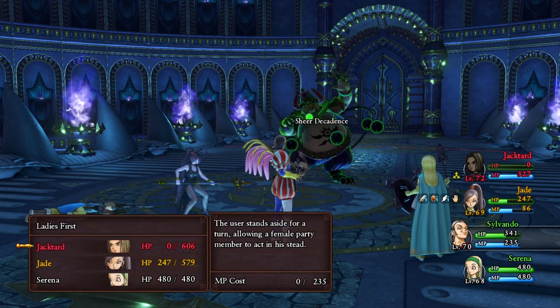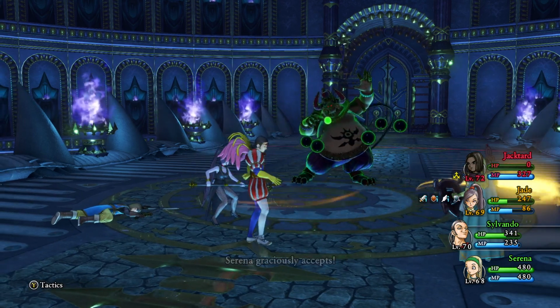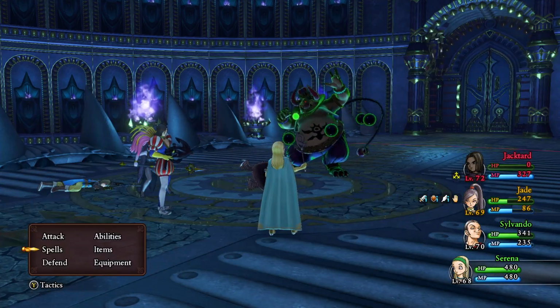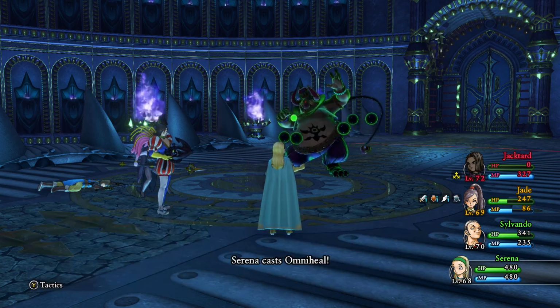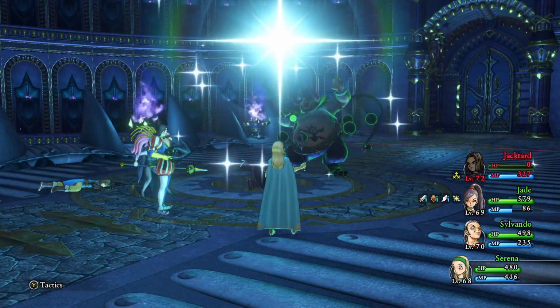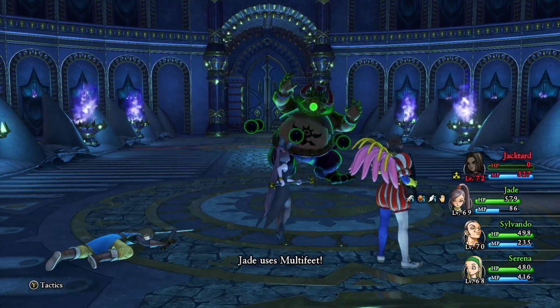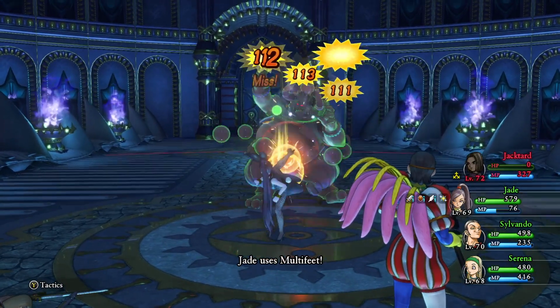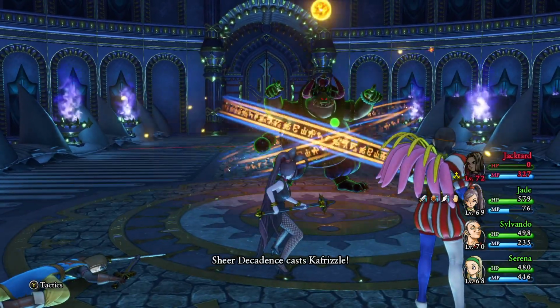Let's go to abilities. Ladies first, Serena. To be safe, we probably should heal the party over picking up our main character. Don't worry, I'm here to help. That guarantees the safety of the fight. Then we'll pick up our main character, Jactard, and then we'll be pretty much good for the rest of the battle.